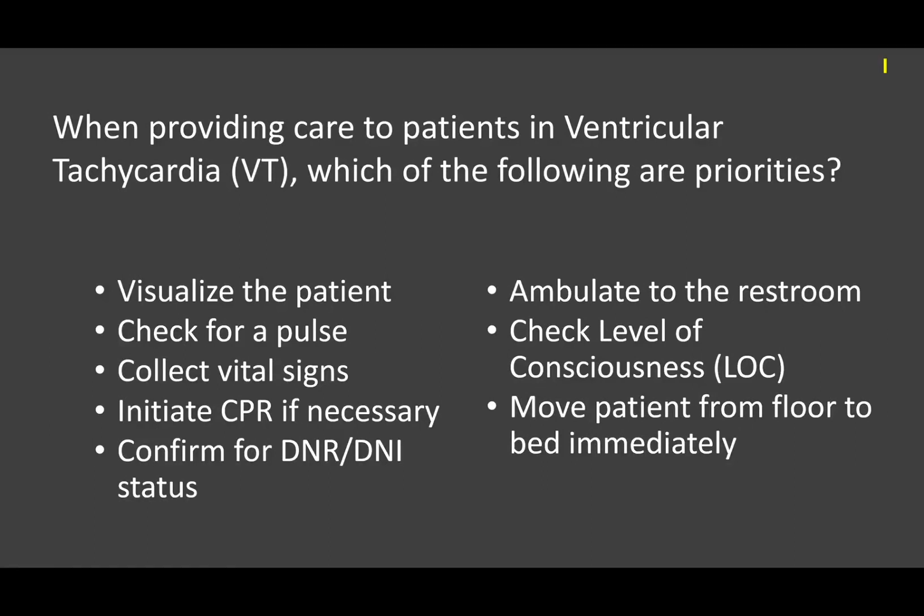When providing care to patients in ventricular tachycardia, which of the following are your priorities? And so you have to keep in mind that VTach is, again, one of those lethal arrhythmias. And so when you go in the room, what are you going to do first? Well, you'll visualize the patient, you'll check for a pulse, absolutely. Collect vital signs if you can. If there's no pulse, you're going to initiate CPR. Also try and confirm whether they're DNR or DNI status, because you don't want to start CPR if that's not the patient's wishes.